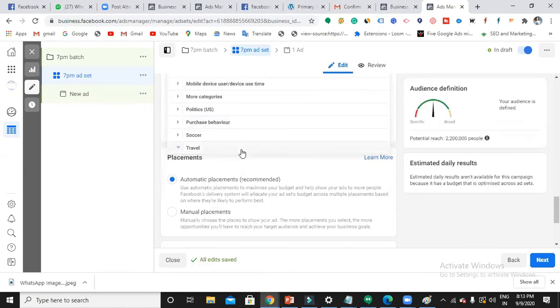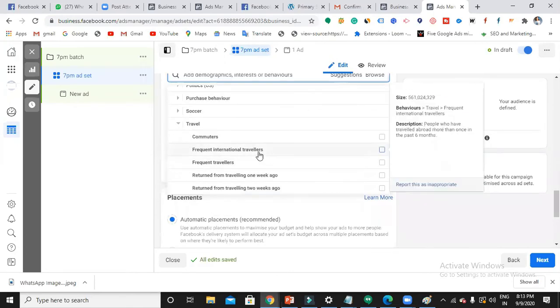I want to reach a person who is more interested in traveling, like commuters, frequent international travelers, frequent travelers, return from travel. So you have plenty of options available. Just choose which will be best suitable for your business.